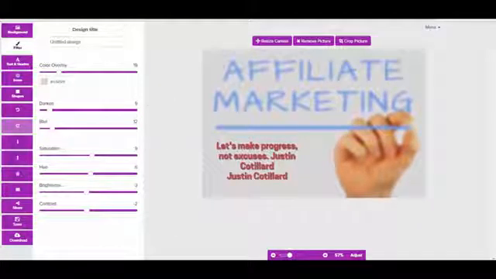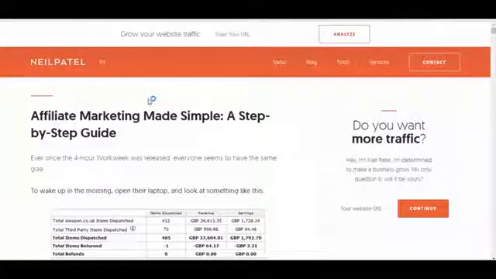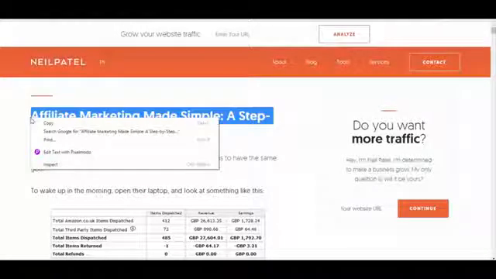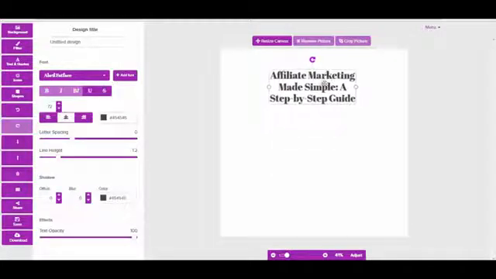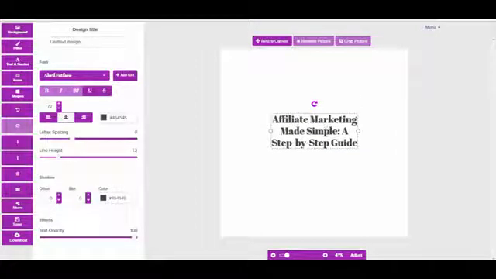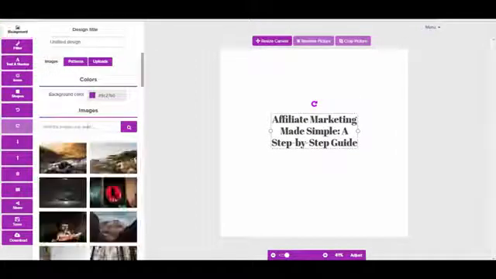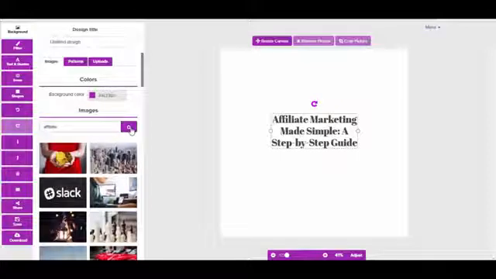The other one is the text grabber. So you can do a similar thing to what you've just seen, but you can do that with text as well. So if I right click on the text and I get it to here, what I can do now is let's have a look at the background facilities. So there are millions of these backgrounds, they're all copyright free. So why don't we look at, say, affiliate marketing, or just affiliate. Let's run a quick search.